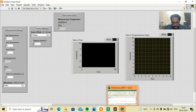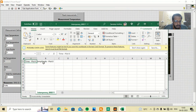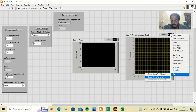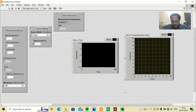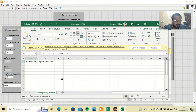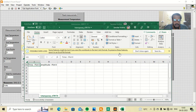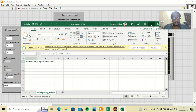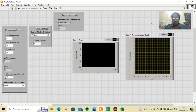You can see this, and in this file you can get time and data in different columns. Similarly, if you want to save data versus temperature, then again you have to export data in the form of Excel. Again, another Excel file will open in which you can have this data. See this one, time. Okay, so you can save data in this form and check what the result is. Otherwise, if you are not comfortable with this, then you can use the previous technique to save data. So this is from my side.